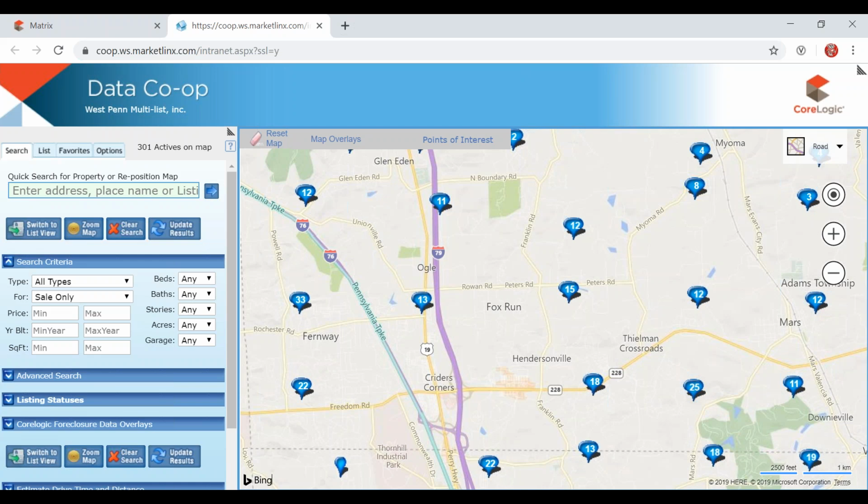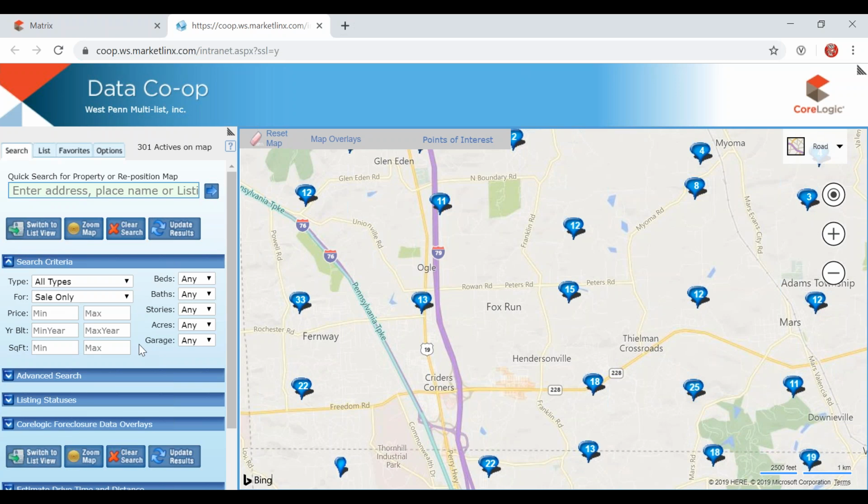You'll notice that it opened up in a certain zoom for me, because Data Co-op remembers the last thing that you did. The last thing that I was looking at this morning from my morning session is this screen here. So when I log in, it picks up where I left off, and that's a good thing. That's one way to get into it, and this is where you would be able to search for something by an address or a place name or a listing number. That's how you could isolate a particular property or do a search with some search criteria that you see over on the left-hand side, and we'll talk more about that a little bit later.